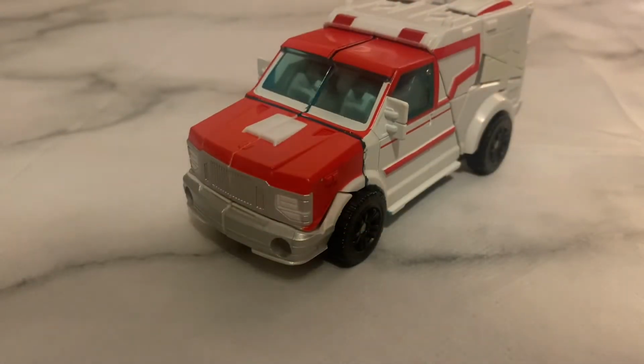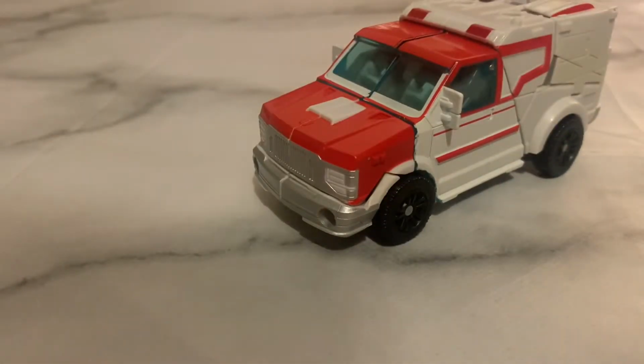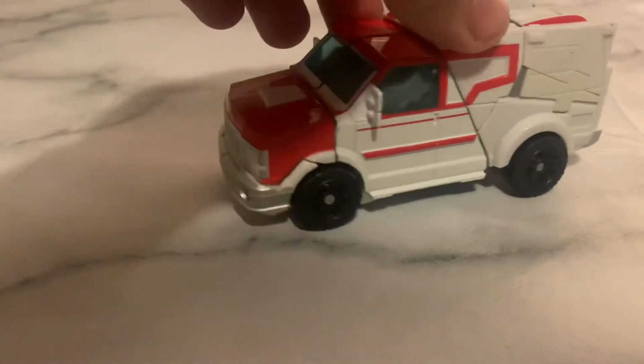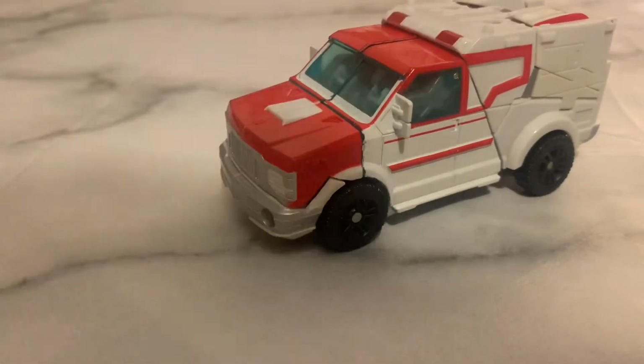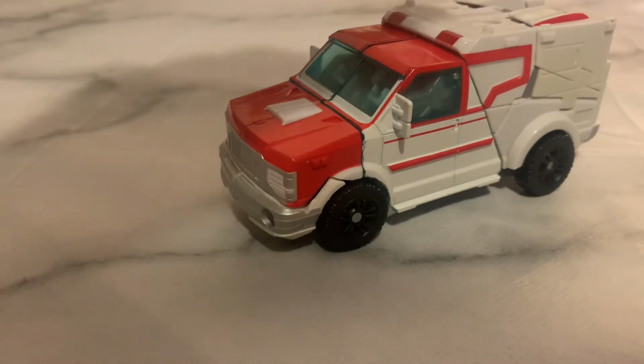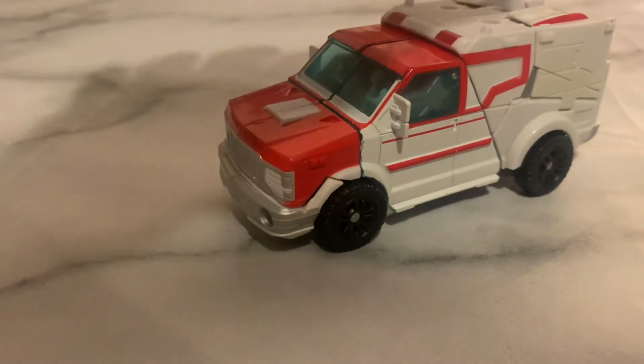Hey everybody, I am back with another video, and this video is the review of Transformers Prime Autobot Ratchet. He is a deluxe size figure, so he is a bit on the small size. His main vehicle mode is of course an ambulance, featuring the colours of white and orange, very reddish orange.